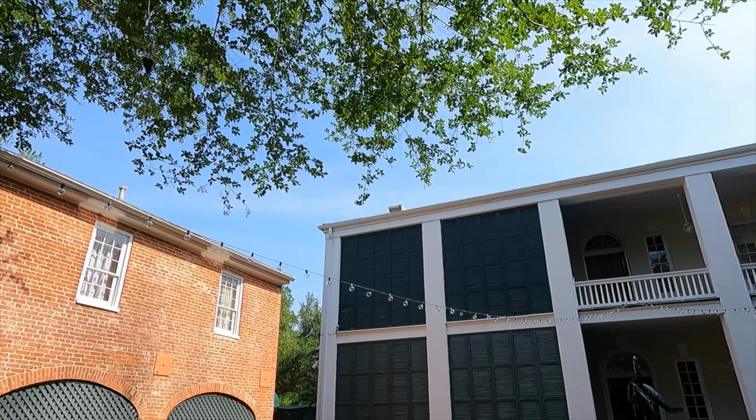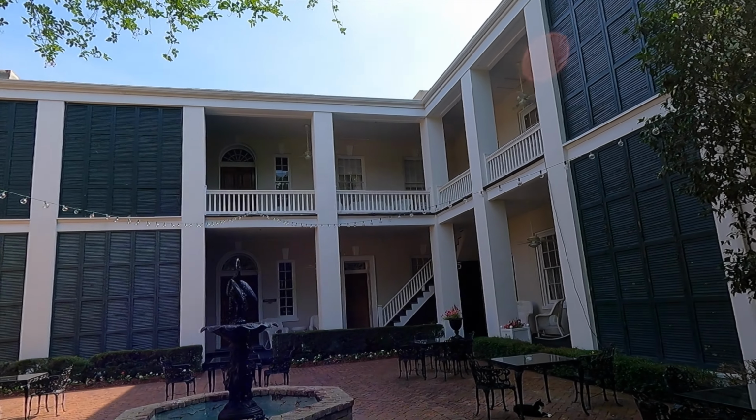Okay, well, I found out the 10 o'clock tour has been canceled. They've got a 2 o'clock. Not sure I can make it. I've got a couple other sites I want to knock out today. I'm going to try though. I'll at least do a walk around. And this is the back of Monmouth.